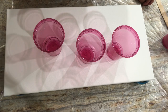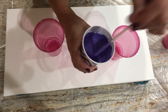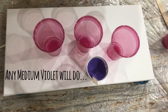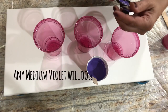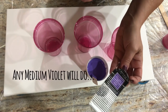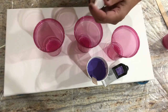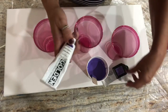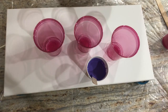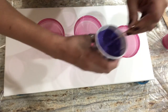What else? The only color I want to show you, that's not straight out of the tube, is this color, a violet right here. And that's because I had Sennelier number 918. This is their medium violet. I felt it was too pale and light. And then I also had some Golden ultramarine violet that I felt was too dark. So I did about an ounce of each to get to this shade. So just call it medium violet, pretty much, for this.